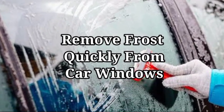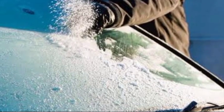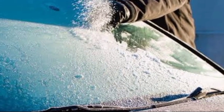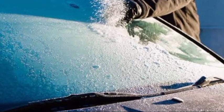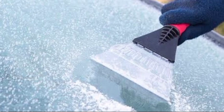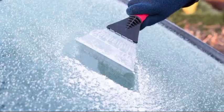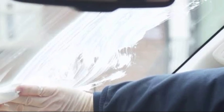16. Frosty windows. Surgical spirit will help speed things up. Pour some into a mini spray bottle and give windows a good squirt — it helps dissolve frost so you can remove it with just a quick wipe with the wiper blades. You can also use rubbing alcohol preventatively by mixing one-half cup rubbing alcohol with one-quarter cup water. Wash your windows with a sponge, and the next time the temperature drops you should have less frost to scrape away.